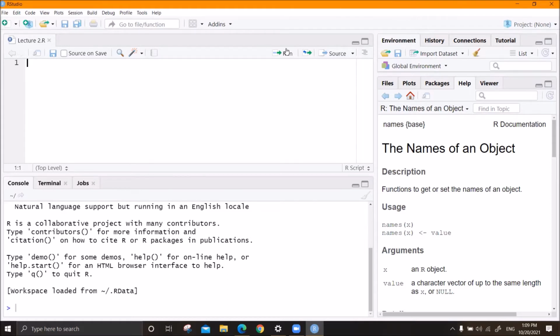Tell me when you're ready. Okay, are you ready with your script saved in your machine? Any difficulty?